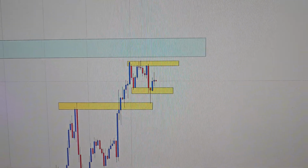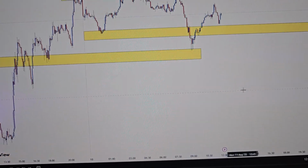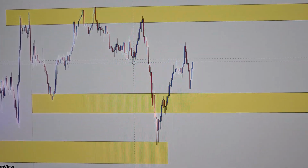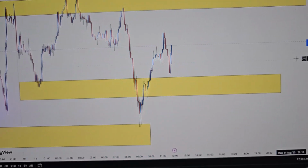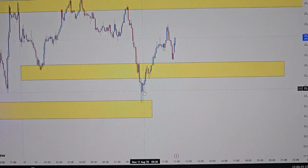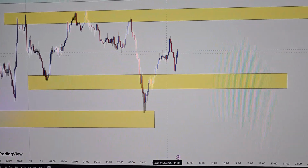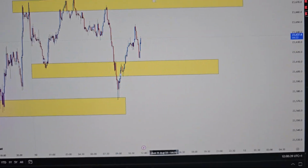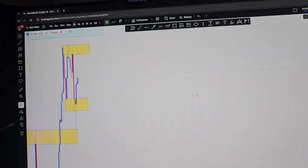There we go. So then what we can do is drop down to the 15 or 5-minute time frame and just look at price action and see what it's doing. It had a high, a low here, lower high, lower low, lower high. Okay, where's the lower low? We don't have a lower low yet. Well, we have a low, we have a higher low. Is this the higher low to continue to the upside, or is this just a retracement to continue to the downside? We have to wait, put alerts, and see what happens. But this is just a quick little market recap.